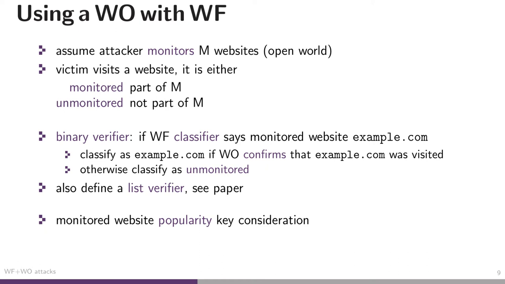Website popularity of the monitored websites is very important here. If you monitor access to google.com or facebook.com, most of the time there's going to be somebody through the Tor network visiting these websites because they are so popular. So the website oracle will always confirm a classification for google.com or facebook.com — it will always say yes. In this case the oracle is useless; it's just a function that returns true all the time. But when you monitor less popular websites, there will be cases when the oracle rules out what would have been a false positive from the classifier — and this is when the website oracle shines.